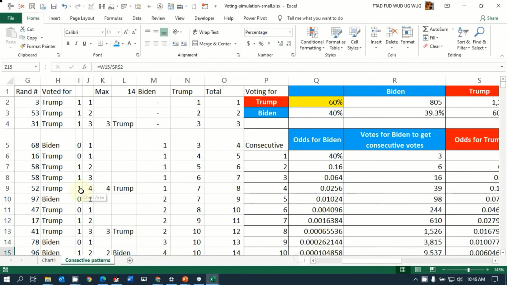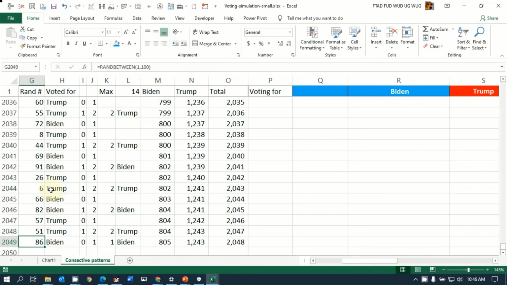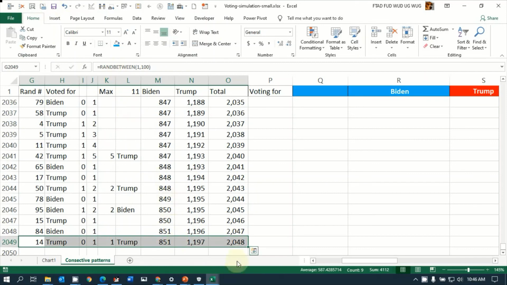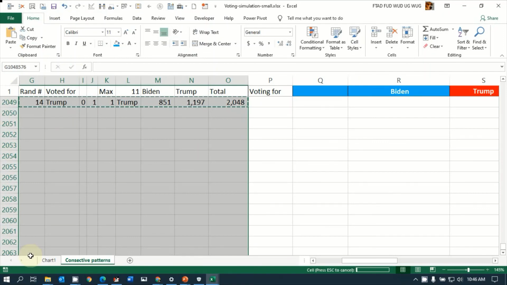Then just one final thing, if you wanted to get this all down, you would just double click here, and I'm going to do it and then pause because this takes a long time. Let me save this first. And I'll double click here. I don't know if that's going to do it. No, that's not going to. What you got to do is you got to copy it. You got to control down, then control up, and then you control V. Okay, and that'll get us the voting.